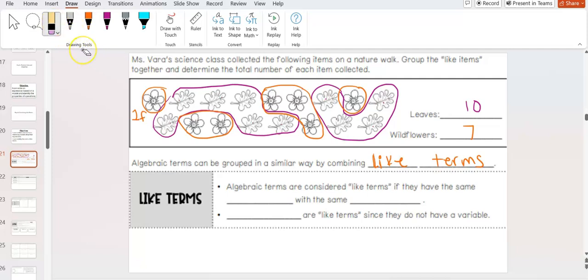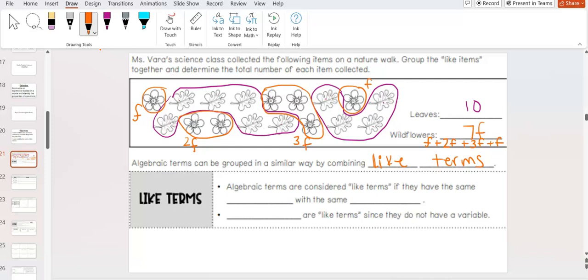Well, we learned last lesson we don't need that 1 in front of it. So this would be an F for flower. So 1 flower plus 2 flowers plus 3 flowers plus another flower made 7 flowers. So if I were writing that out in an expression, it would look something like this: 2F plus 3F plus F. And you may notice that's going to end up equaling 7F.